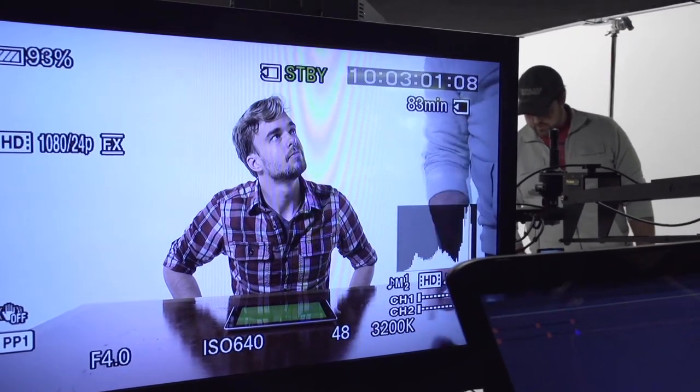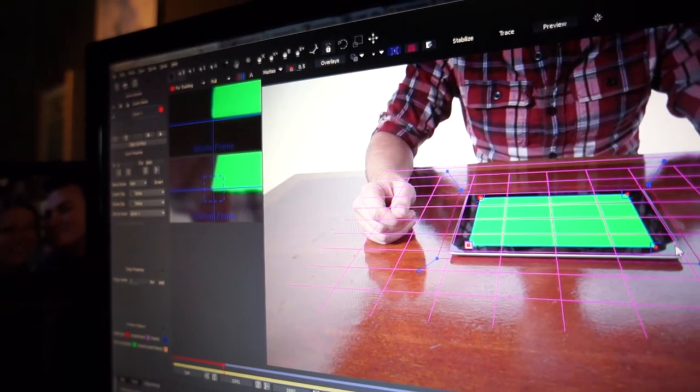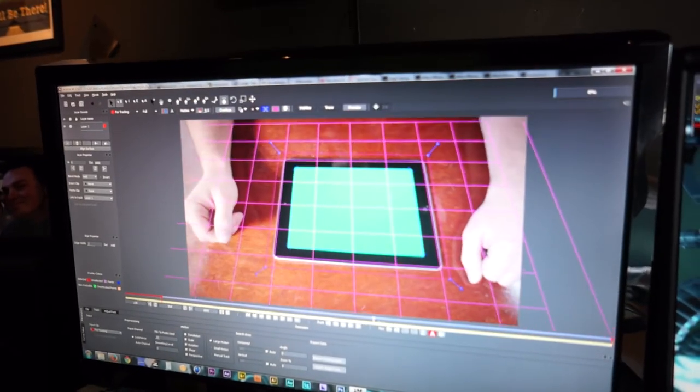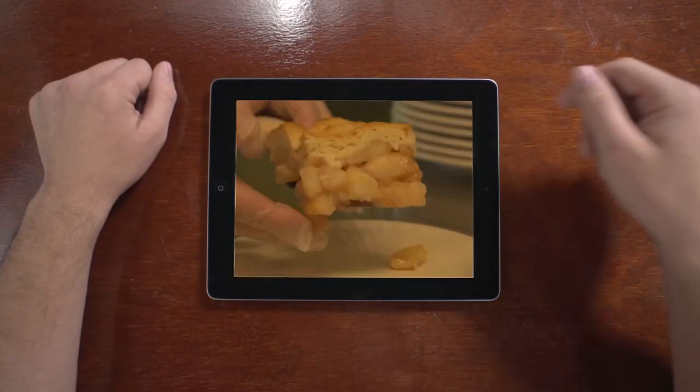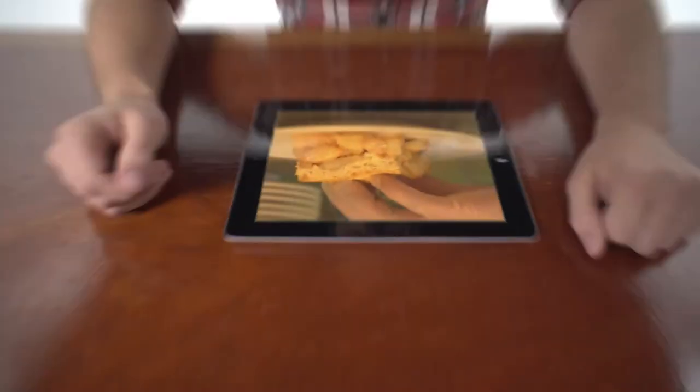We had our actor hit his marks, and then hold still while the camera did the slow move. This allowed us plenty of frames to get tracking data later in Mocha. With a little compositing and speed ramping, we achieved a very dynamic shot with a relatively short setup and just a handful of takes.